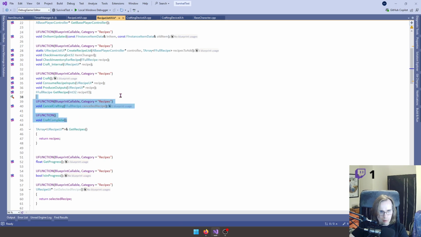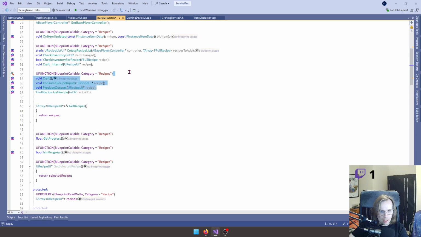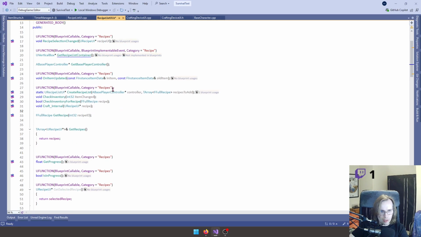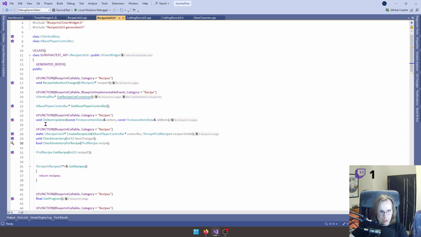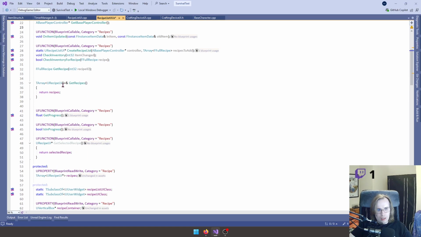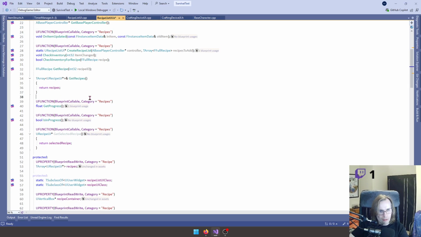It doesn't need to know about the cancel crafting, the outputs, the craft button, craft internal. So maybe the item updated for different reasons. Yeah, I think that's it for now.